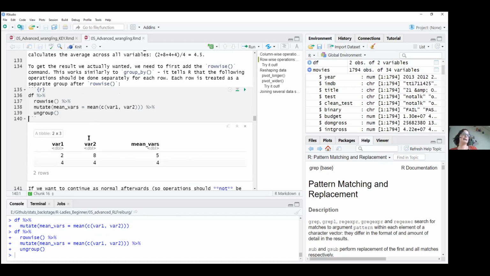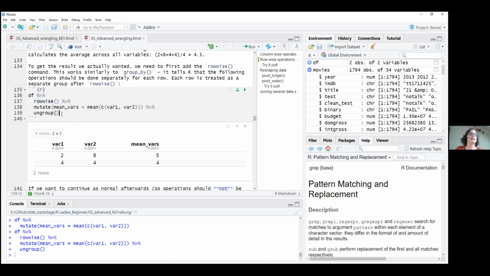And this is a bit like group by. So group by, that was when we told R to do calculations separately for specific groups, like we just did with calculating the average budget, depending on whether a film passed or failed. So separately for pass or fail, that was a group by. So here, this is a bit similar, but here it's as if every row was its own group, right? So this just tells R, do everything that follows separately for each row.